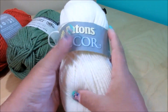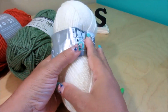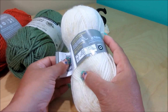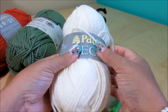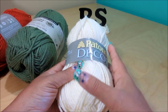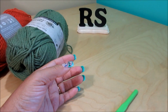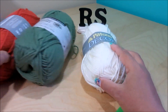This one is Paton Decor. I used this one before. This one is for the flower. It's medium 4, 100% acrylic, and the color is Aran. And I'm gonna weigh this because I already used it, to know the amount that I have now. It used to be 100 gram. So that way I'll let you know how many grams I use for the flowers. So let me put the little weigh machine on. And this weighs 58 grams. So I'll let you know at the end how many grams I use.